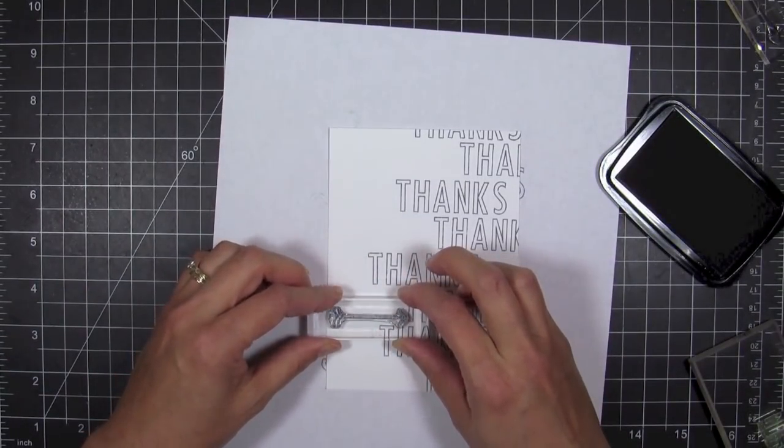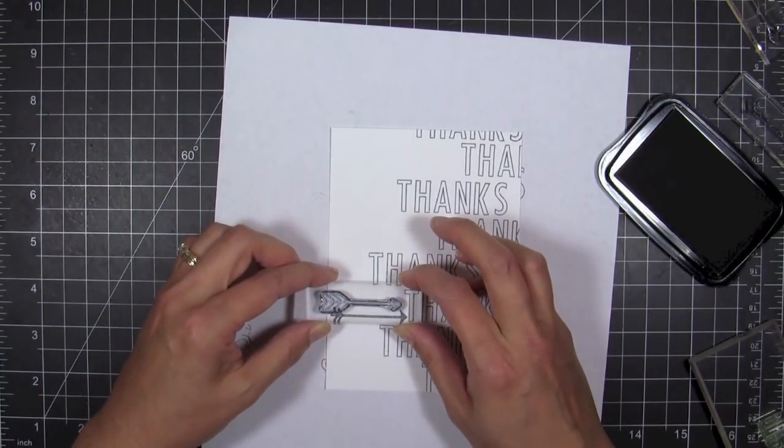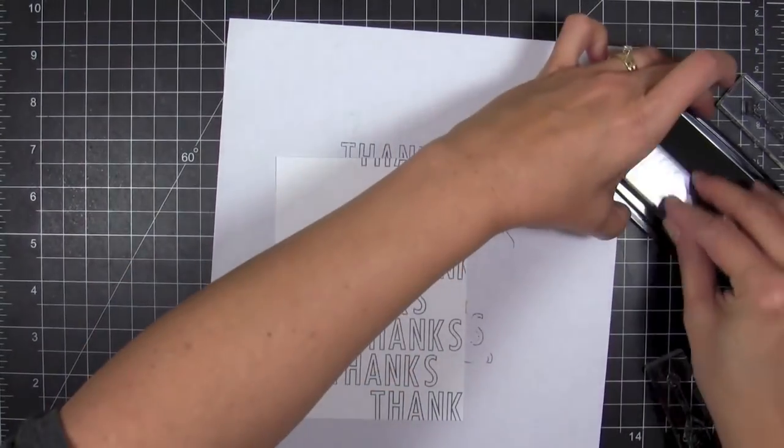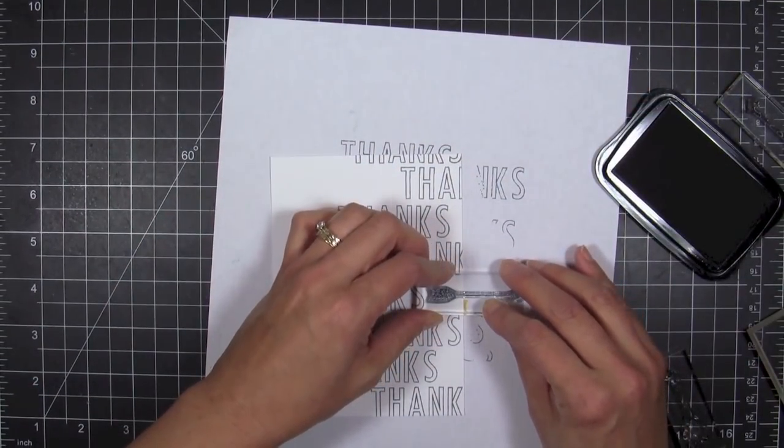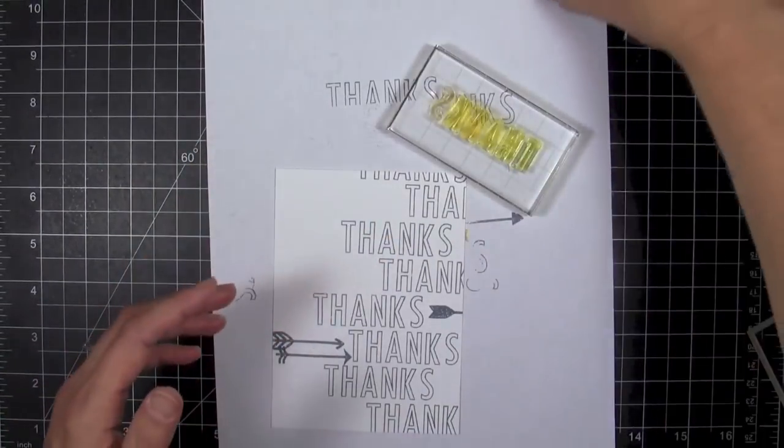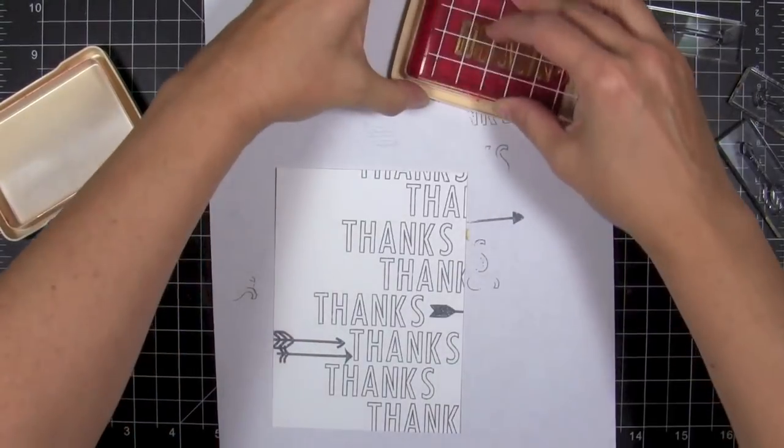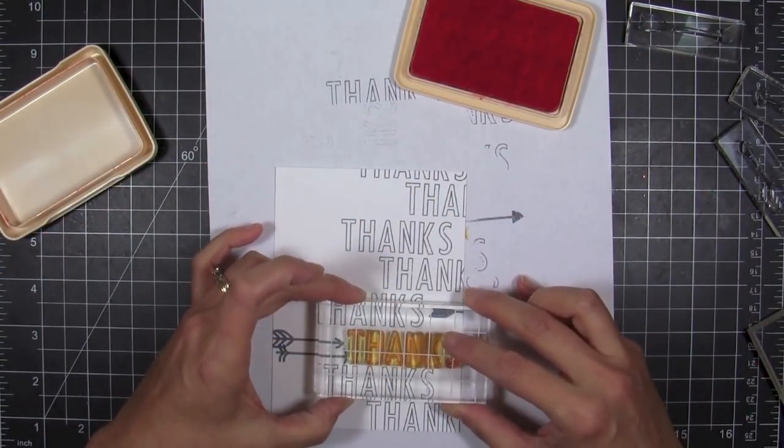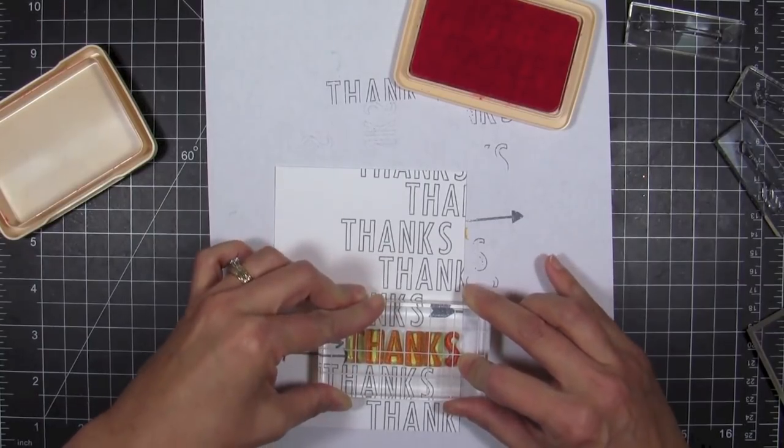So now I'm using some arrows. And these arrows are fun, arrows and chevrons and arrowheads and all that. Those are so hot this year, and I know you know that because you've probably seen them everywhere. But this is the first time I've really played with them. And this is from a set. These images are from a set called Oh Snap. And I was like, oh my gosh, what a great name for a stamp set. They had me at Oh Snap. So it's got some really fun modern images like arrows and feathers and banners and hexagons. So it's really a fun set to work with. And just add little visual touches there to your designs that are popular and on trend right now.